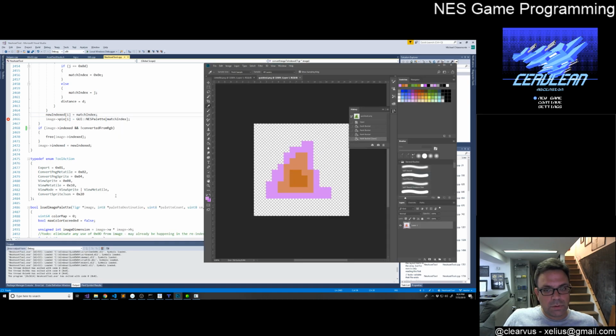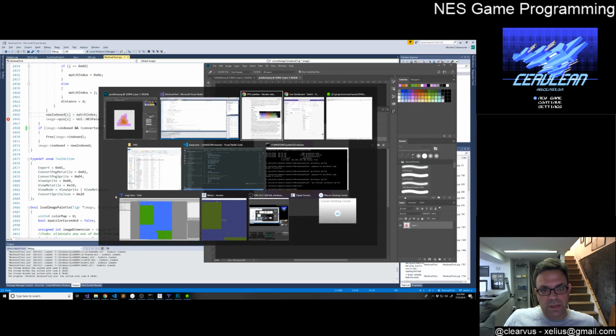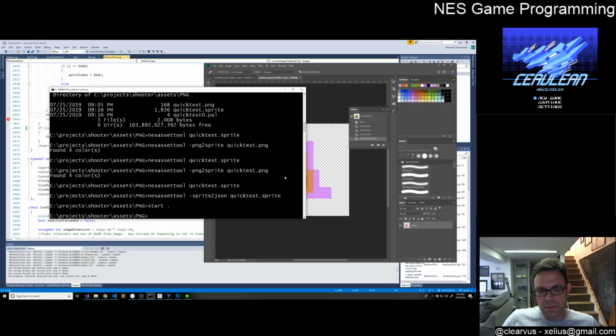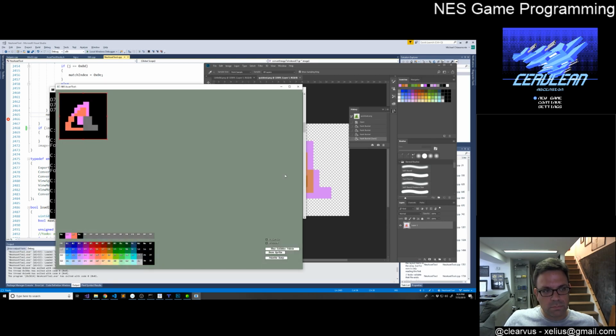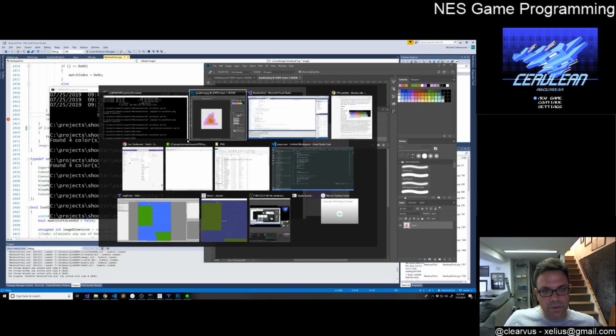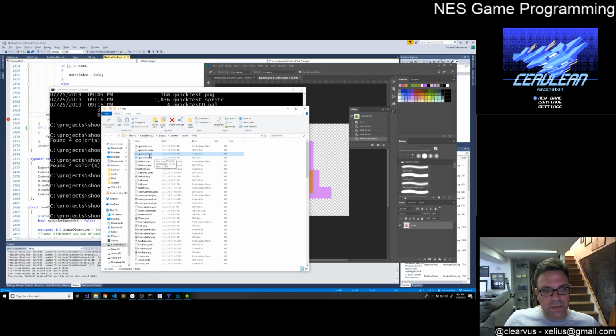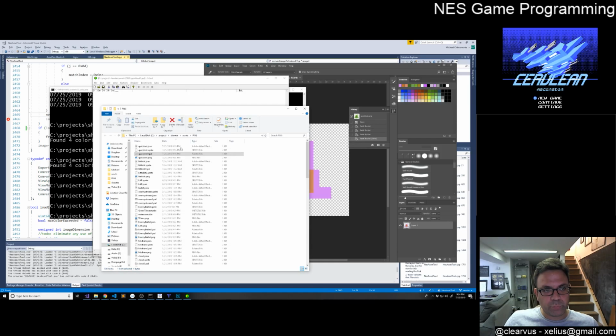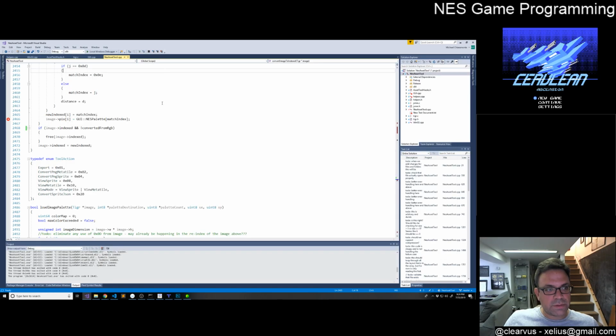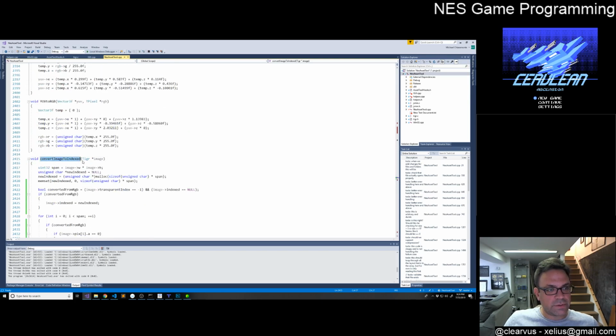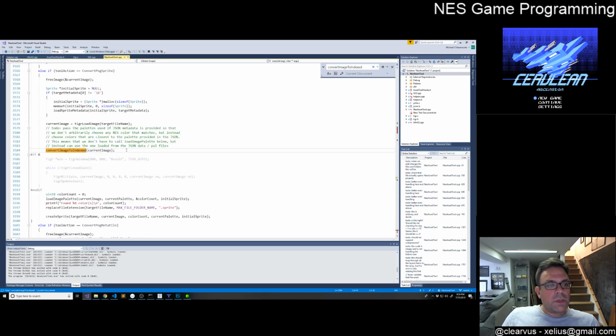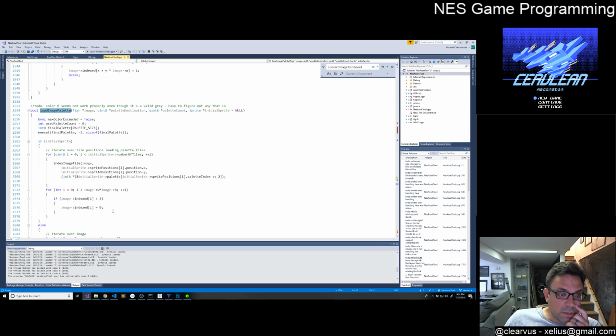So it didn't ever get 0E as an option, so I'm confused by this palette it generated, because clearly I wonder if the issue is when it's going back to look at this. So let's take a look at this. So convert image to indexed. We call that first, and then load image palette. This is looking at indexed.